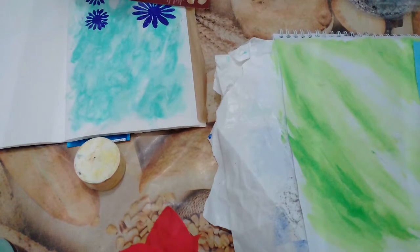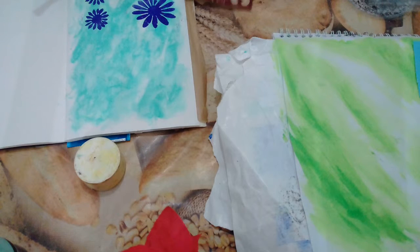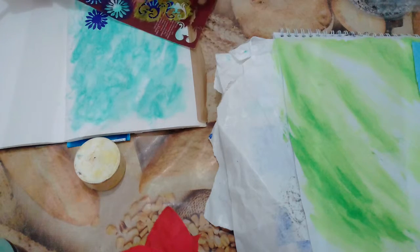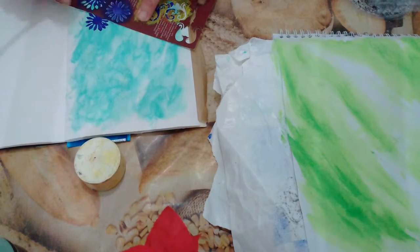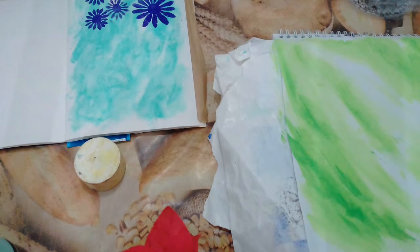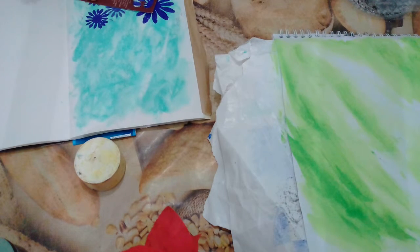It's a sour fruit from India. I think the Indian people will know the English name more than me. I just adore this fruit. You should see Sylvia eating chili. Oh my God. She eats chili like sweets. I love chili! I just tend to cry. It's not so hot, it's okay for me. It's spoonful of chili. When I eat too much chili — but Sylvia's just okay with it.